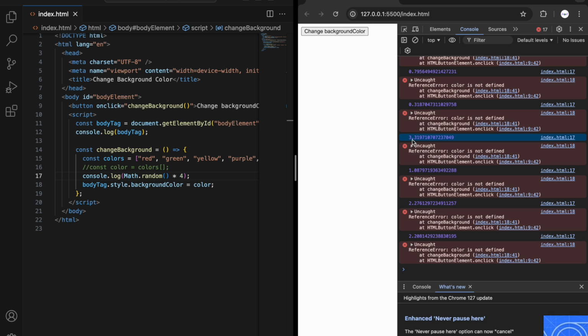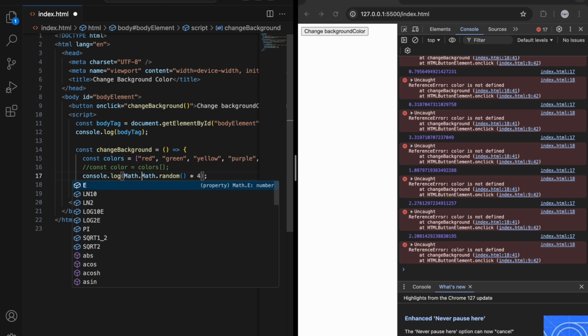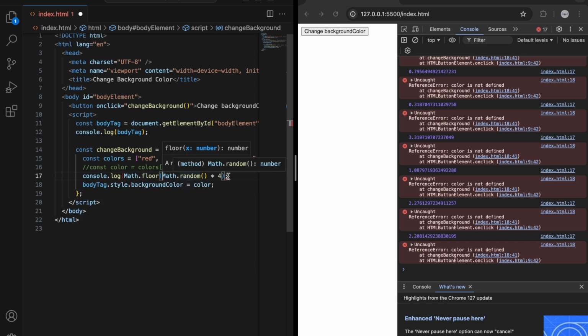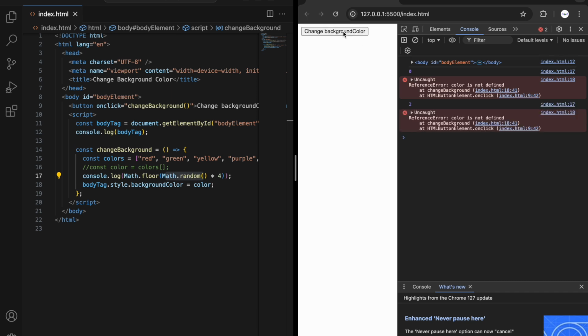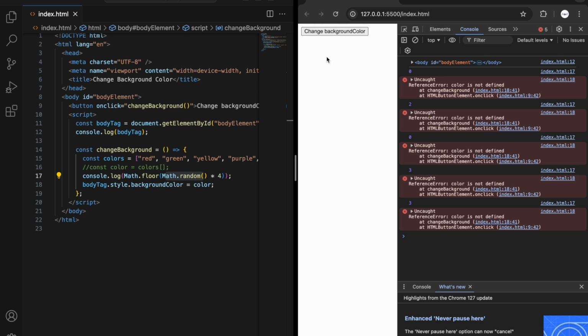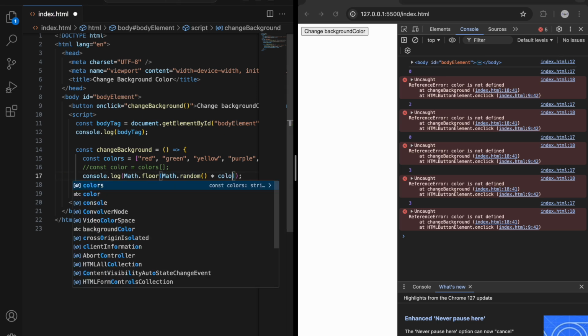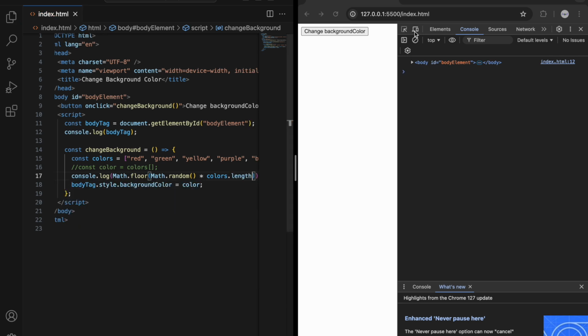I need normal numbers. So because of this, I am going to use Math.floor, and inside parentheses, I am going to have my Math.random function. So let's see now again. So as you can see now, 0, 2, 0, 3. And we can also do it like this, colors dot length. So let's check.